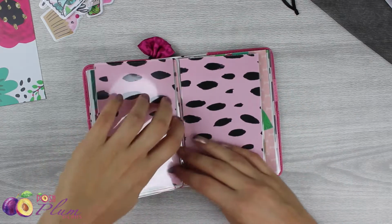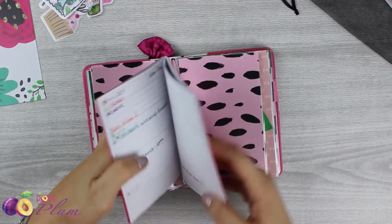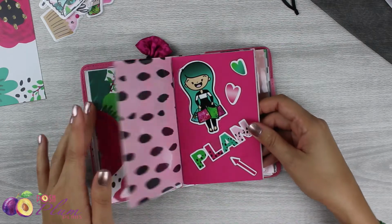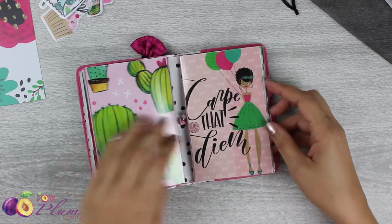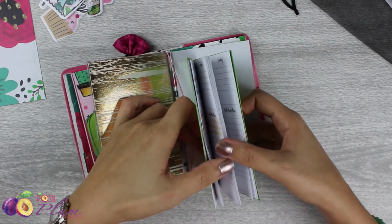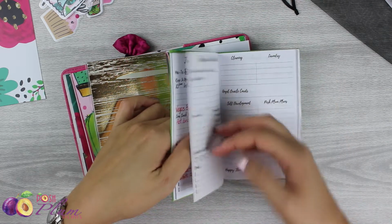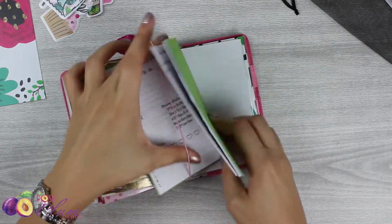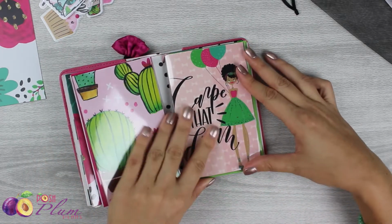So I know it's kind of strange, but there you go. You can see that I'm not finding the middle. I'm just finding the next page that I need to put in, and that's where my elastic goes. It's another way to mark the page. So when it pops open, it pops to the page I need anyway. And it kind of eliminates any need for clips or bookmarks or dash tabs or anything like that. Not that I'm eliminating that from my planner, but I just like that when I pop it open, it's on the page that I want anyway.